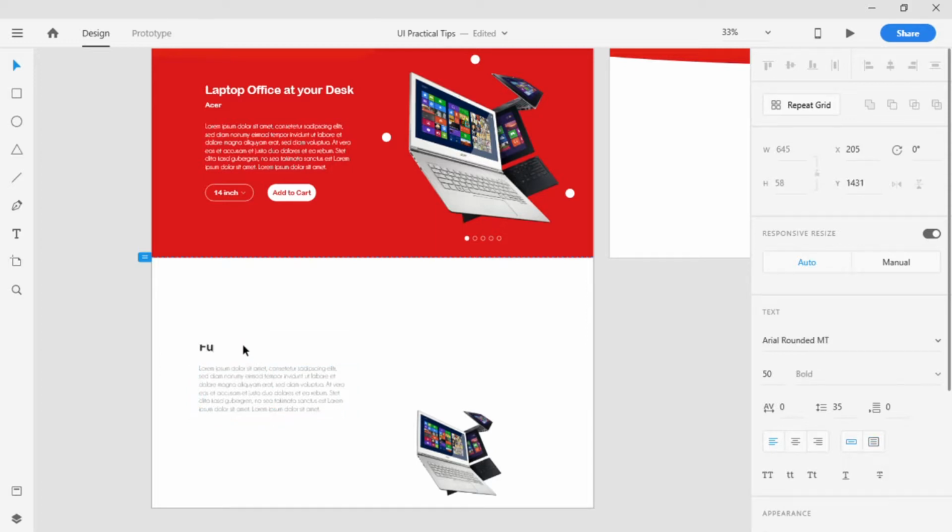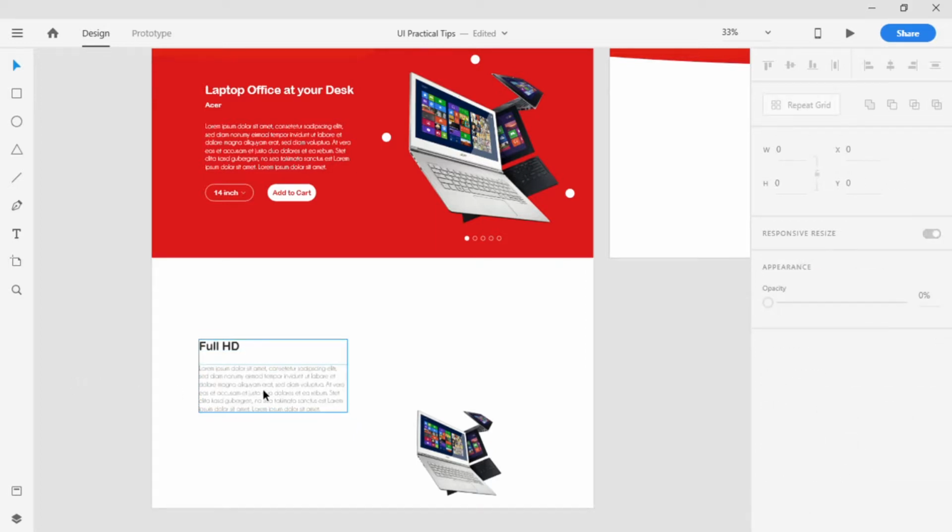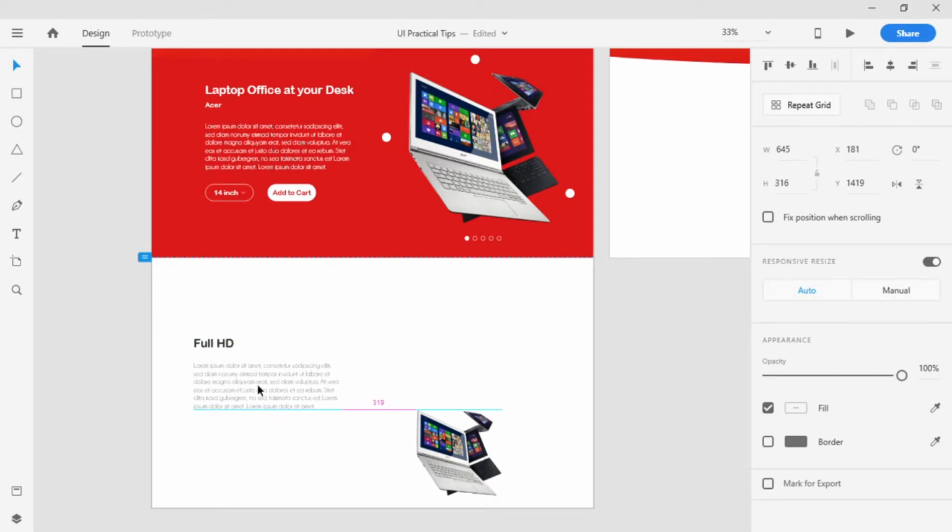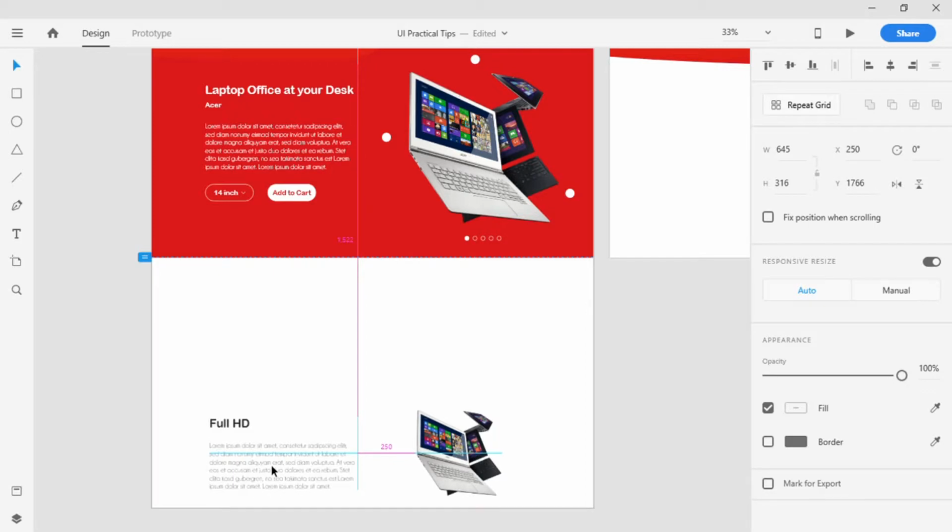Double-click on the heading and type Full HD. Reposition the group layer with the vertical center of the product image.